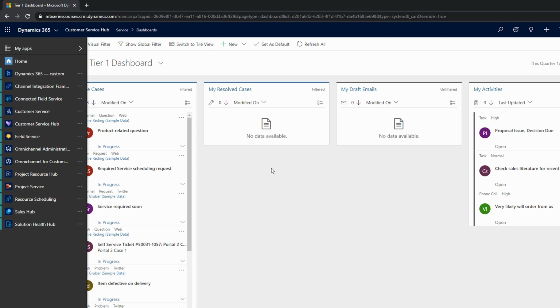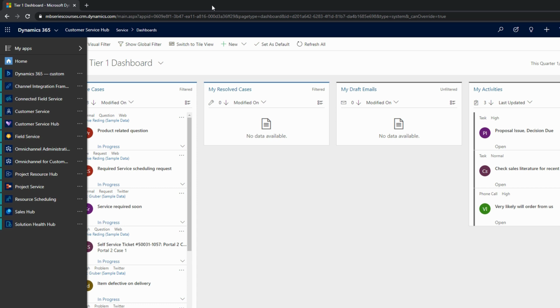Please note that when you're setting up, make sure you select all the apps. There is no option to multi-select, like you can select sales and customer service or sales and project service automation. You need to select all of these apps or just one of those. So I would recommend you to select all of these and make sure the currency is right. And once you complete the sign up process, make sure you save the credentials.